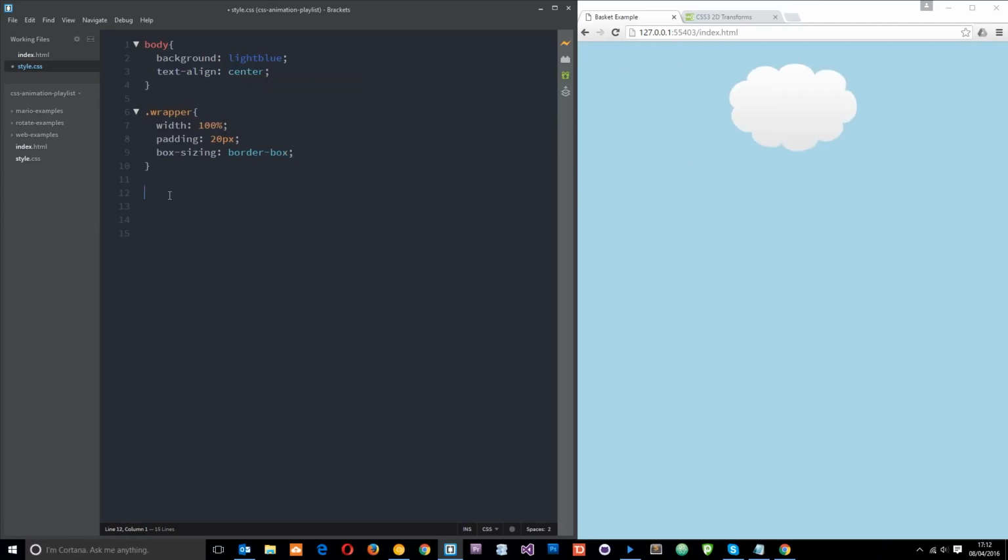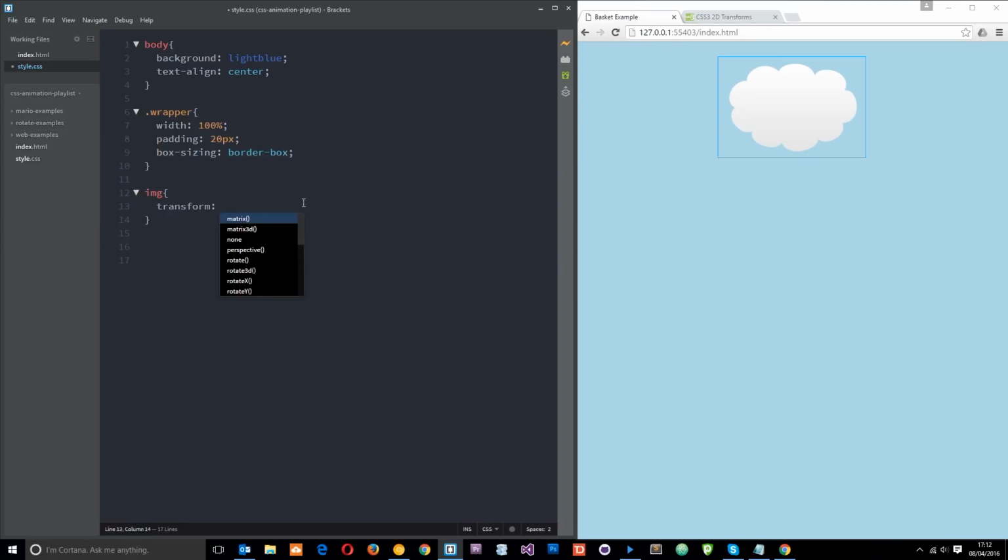Pretty cool. Alright, so now let's apply some transforms to this cloud. So I'll just go after the image, because that's the only image on this page, so it's just going to target that. And the CSS property we want to use is transform. And that's it. All of our transforms will happen within this CSS property. Alright, so there's quite a few different options, and I've not got time to go through them all in this video, but I'm going to go through a few of the more basic ones that we're going to use in the animations. And to be honest, if you understand these, then you're going to understand everything I do later in the tutorial series.